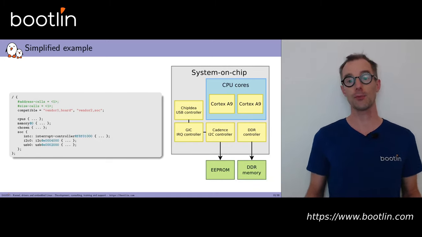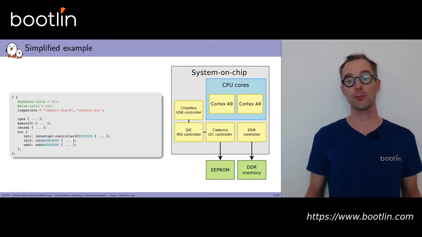Besides this compatible property that mainly identifies the driver, we have a number of other important properties that are commonly used. The reg property has different meanings depending on the device that uses it. If it is used to describe a memory mapped device, the reg property provides the base address and the size of the I/O registers to communicate with that device over the memory mapped bus. There can also be several entries if the device has multiple areas of registers. For I2C devices, the reg property will contain the address of the device on the I2C bus. For SPI devices, it contains the chip select number.